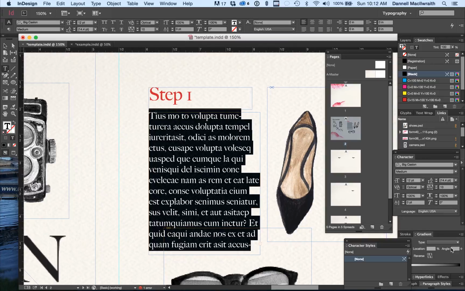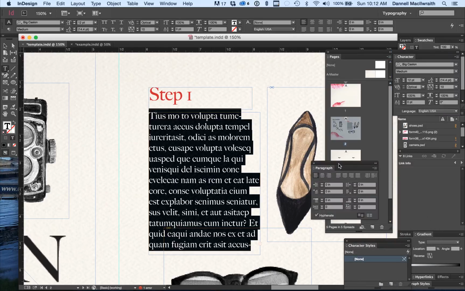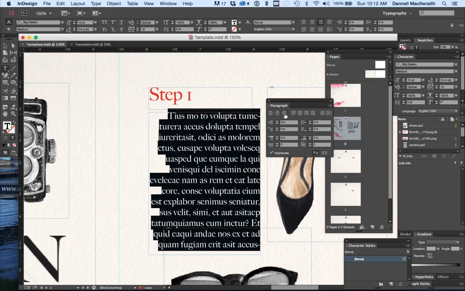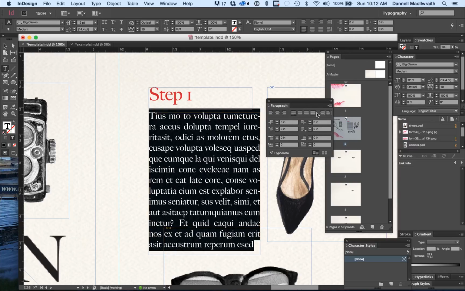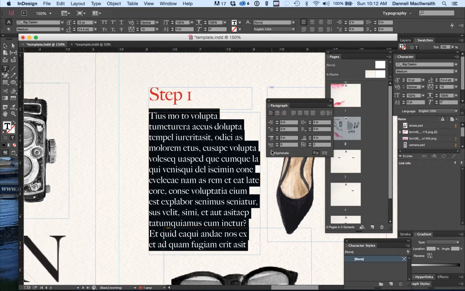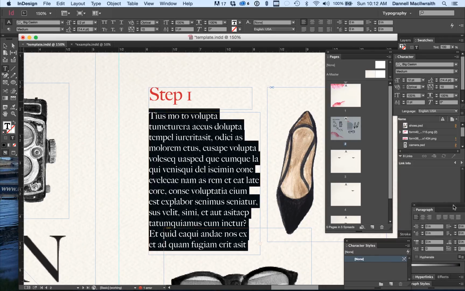And another thing I always like to do here is go to my paragraph palette. Now in our paragraph palette, which should be over here somewhere, there it is, we can see some more. We can make this centered. We could left align it. We could justify it. We could play around with our margins a little bit. Now, right in here is where it allows hyphenation, and I hate hyphenation, so I'm going to turn that off and no hyphenate and have that kind of run together like that. So that's in your paragraph palette. Get rid of that. And now that kind of looks good as well.